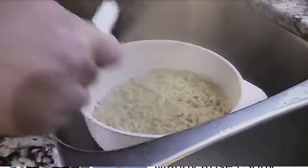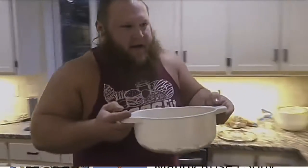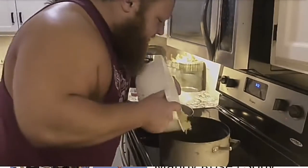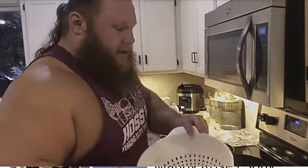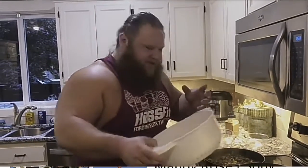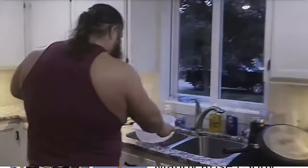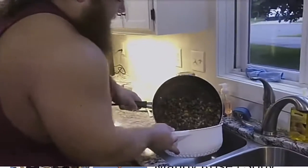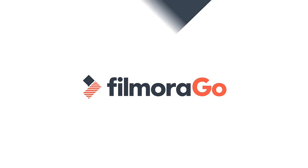Drain the noodles. Now we're going to add the noodles back into the boiling pot. The spinach there. Now we're going to drain the meat — it's going to be a little less juicy because we don't want the juices in there as much. Right over here. And we're cleaning up, get those excess juices out. It's going to be good.